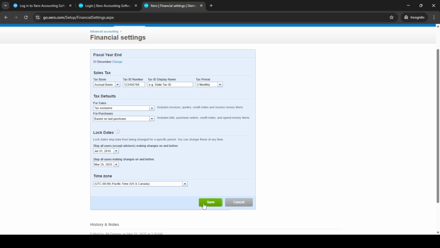And there you have it. By following these steps, you've successfully locked in a financial period in Xero. Remember, this is a powerful tool to maintain the accuracy and integrity of your financial information by preventing unintended changes. It's always advisable to review your financial statements thoroughly before setting these locks, as you're essentially finalizing and securing the data. If you need to unlock this period later, you can revisit these settings, but it's best done with caution.